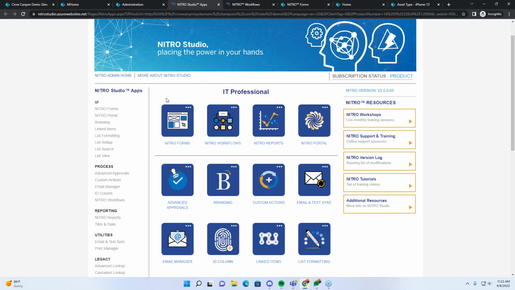But it is the ability to make the application your own. I get a lot of kickback. I do demos, 3, 4, 5 a day at times, and a lot of the frustration I get from customers that switch over to NITRO and Crocanian is that their current help desk doesn't have flexibility or doesn't listen to feedback from them and be willing to make changes that are going to accommodate them.